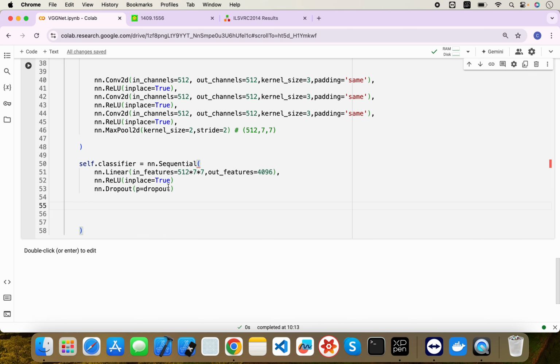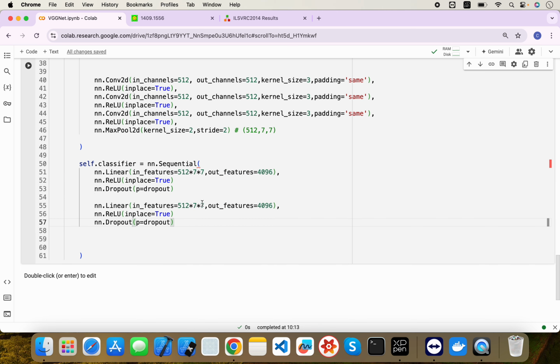Now let's build the second, which would be the same: linear layer, ReLU, and then dropout, because the paper says the first two fully connected layers have a dropout layer. So in features will be 4096, out features will be 4096, ReLU, and then dropout. Same.